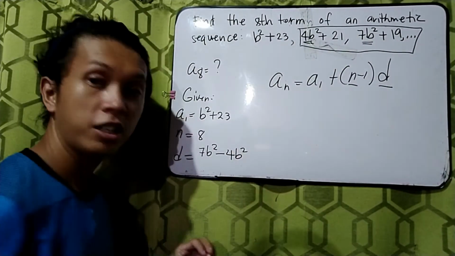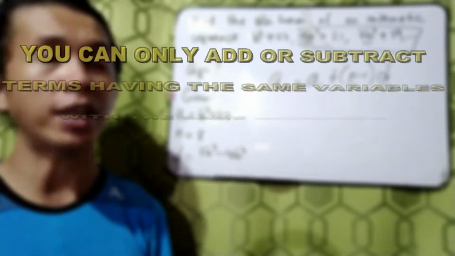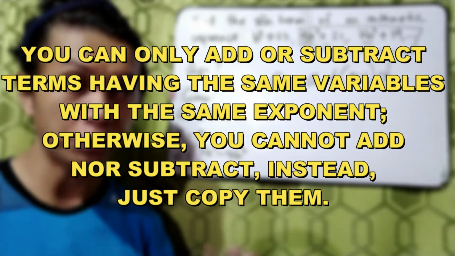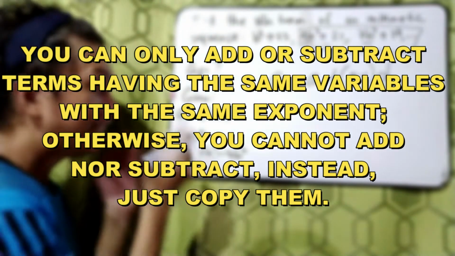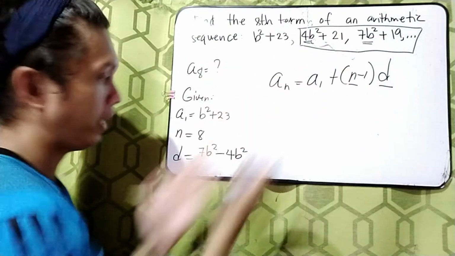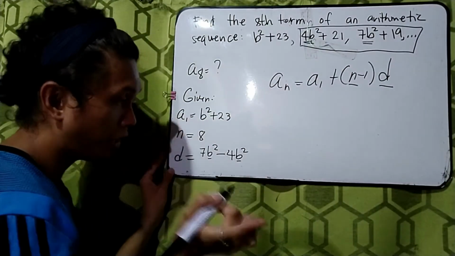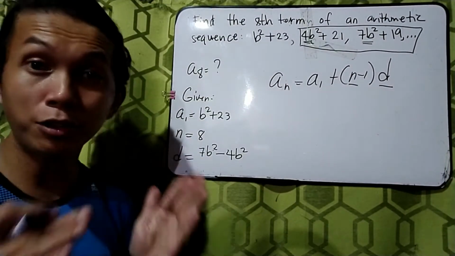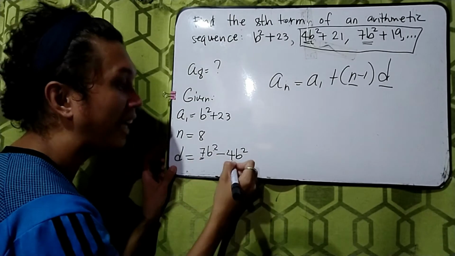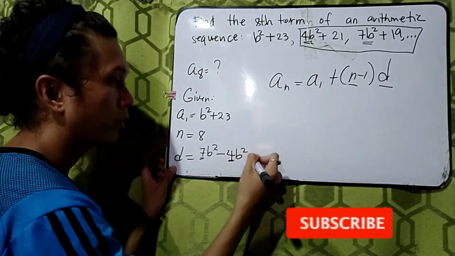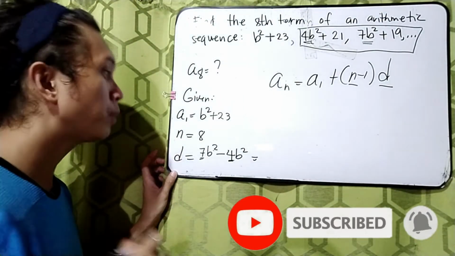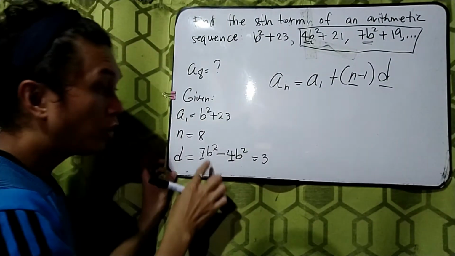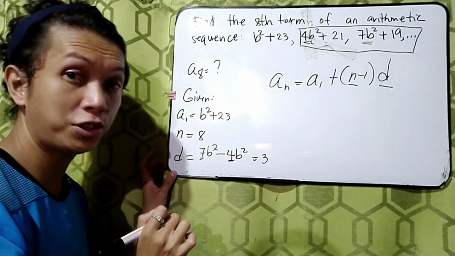4b squared. If you try to recall your knowledge about adding or subtracting variables, all you need to do is to make sure that they are like terms, having the same letters or variables and also having the same exponent. Since in this given they have the same letters being used as the variable and also they have the same exponent, we can subtract them. But how to subtract? Only focus on the number beside the letter, and that is 7 and 4. We call these numbers numerical coefficients. So first, let's do 7 minus 4, and that is 3. And all we need to do with the variable and the exponent is just to copy.